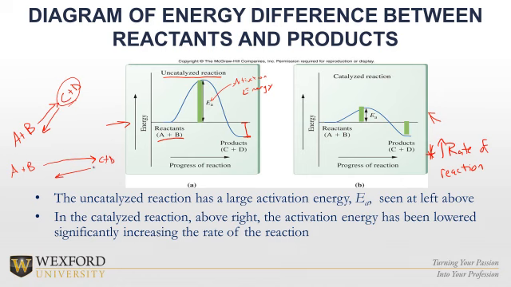Well, what we're going to find out is that this equilibrium does not change. It's just the rate at which we get there. So we may end up with 90% over here and only 10% over here, but it's going to be constantly in this equilibrium. Okay? And the equilibrium constant does not change. It's just, once again, the rate at which we get there. That's what catalysts, that's what enzymes do.